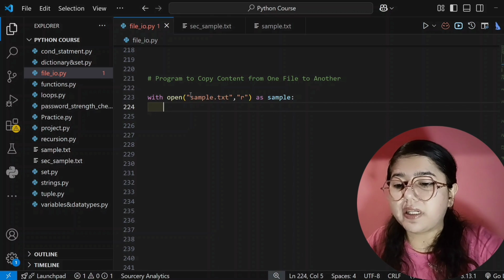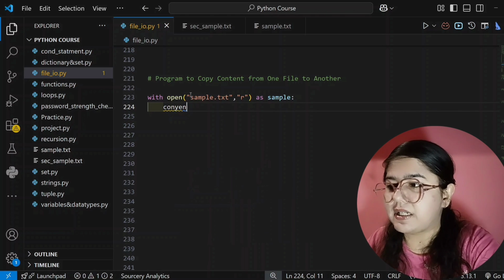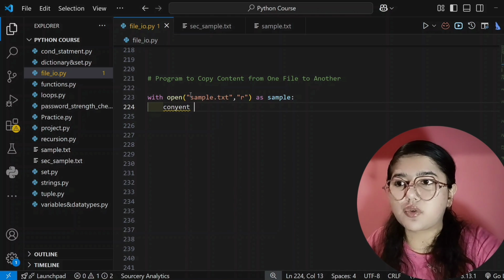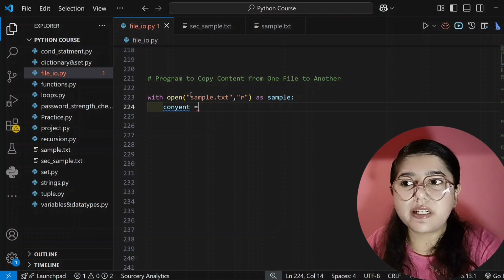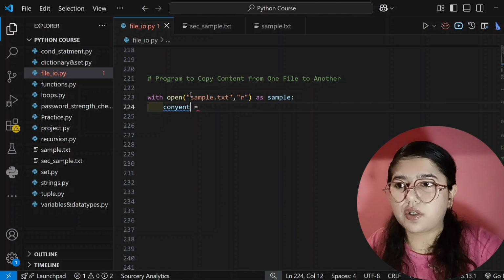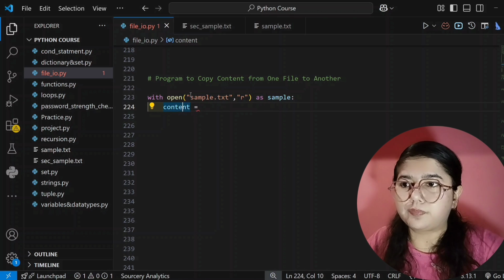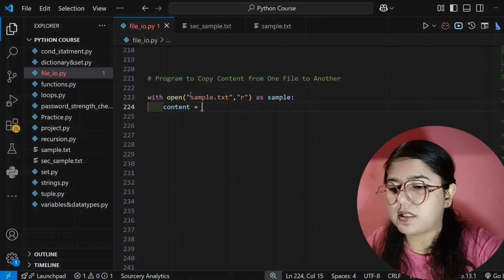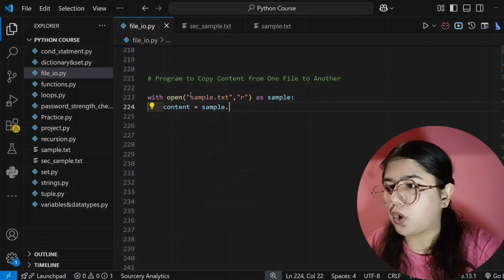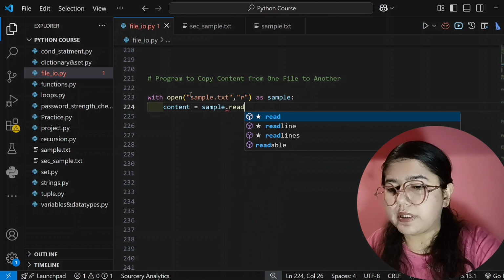Now I am creating a variable, and that is content. Whatever data is written in my sample.txt, it will read it and store it in this content, right? So for that, sample dot read.